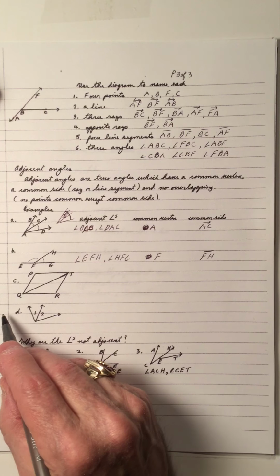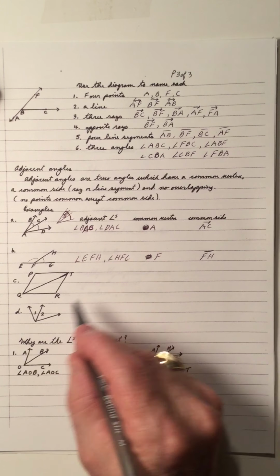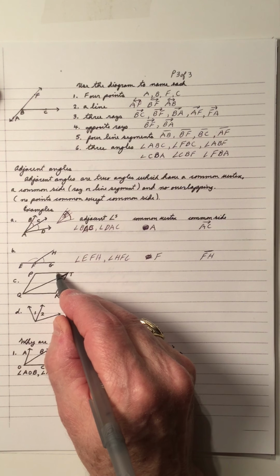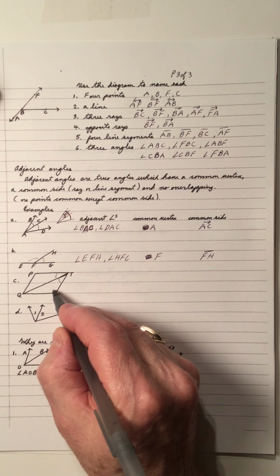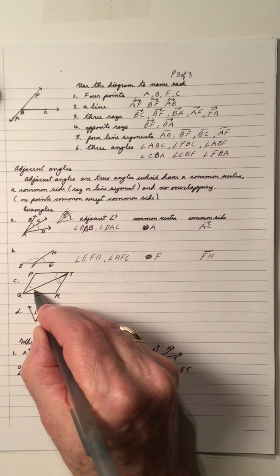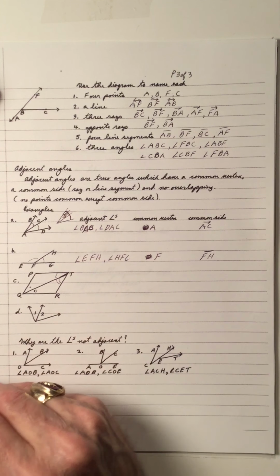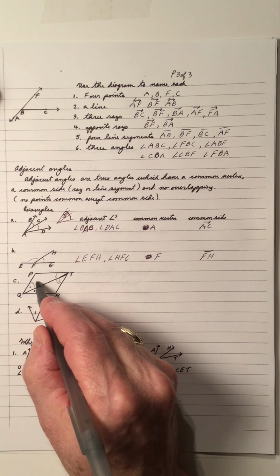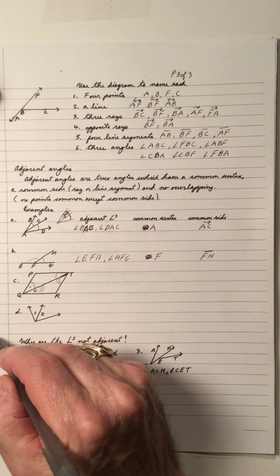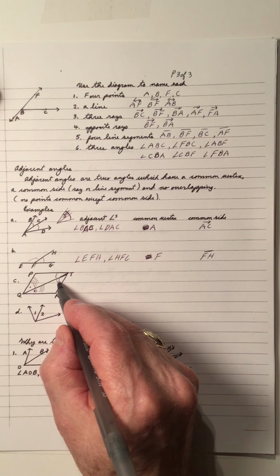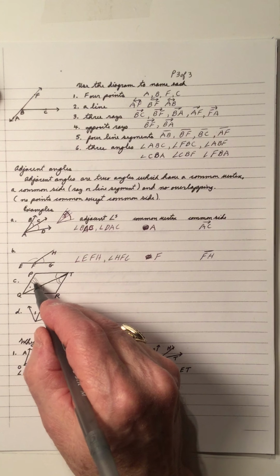And in C, I want adjacent angles. Well, there's many adjacent angles here. Just take two angles. I could take this one and this one. I could take that one and that one. So I could take those two. I want to notice I got one stroke, I got two strokes. Here I got 3 strokes, 4 strokes.